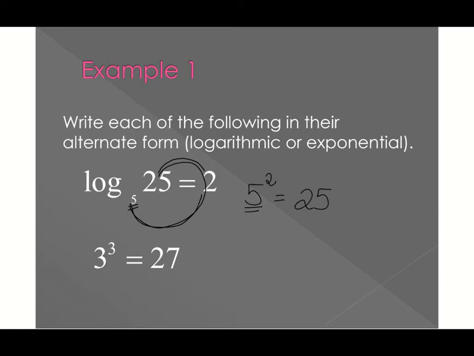So if we're given an exponential of 3 to the third power equals 27, and we wanted to write that as a log, we would go down and around. The base of our exponential becomes the base of our log. So it would be log base 3 of 27 equals 3. Because our log helps us solve for the exponent, it's always going to be equal to the exponent. So this would be going log to exponential and exponential to log, just rewriting the two forms.